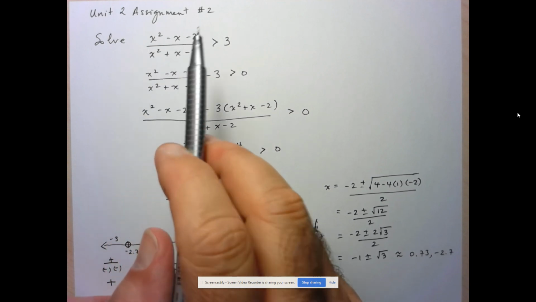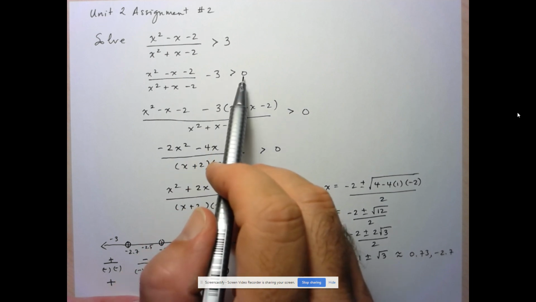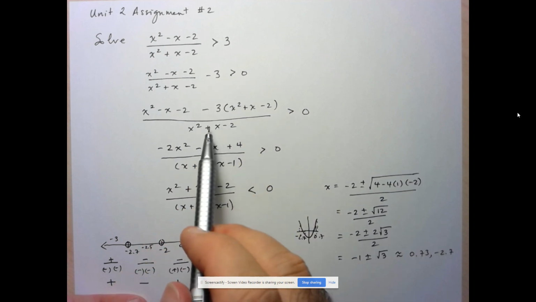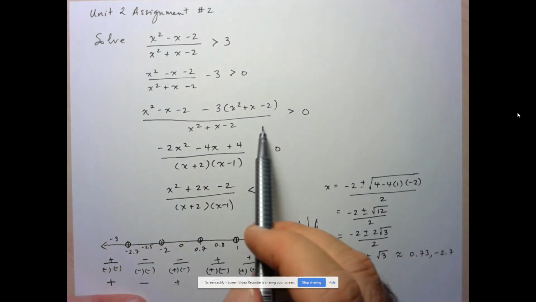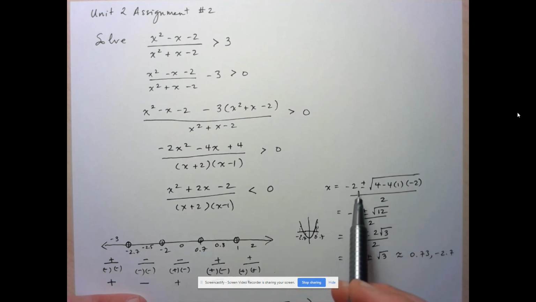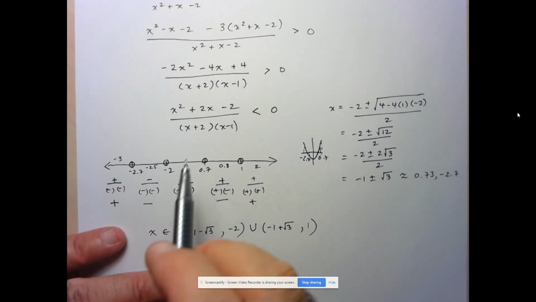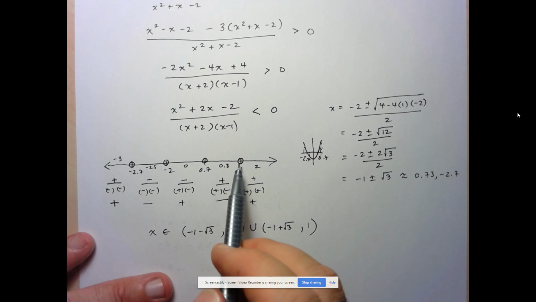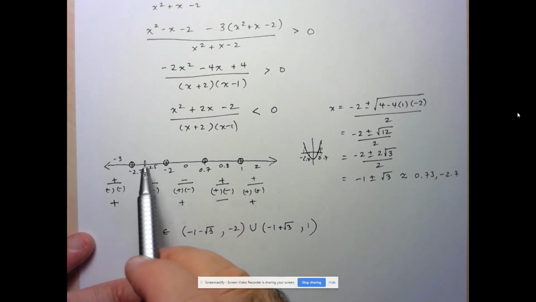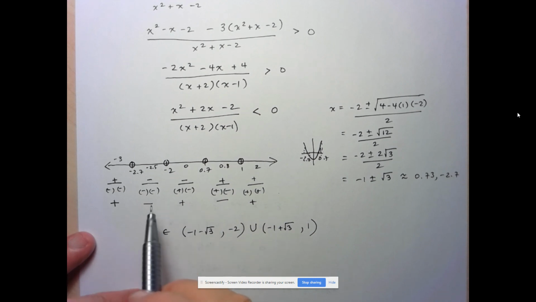So our alternative is to bring all terms to one side of the inequality, get 0 on the other side, and write the left-hand side as one single rational expression, which you can then factor, or in this case, use the quadratic formula to determine where either the numerator or denominator is equal to 0. And once you've determined all the places where the expression could change sign, you just have to test a point in every one of those intervals. And then from there, you can read your answer from the graph. All right, that's it for this one.